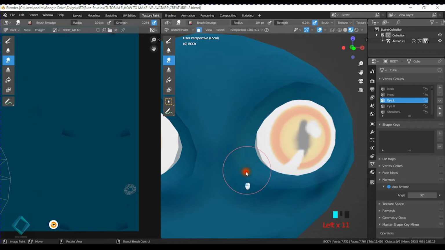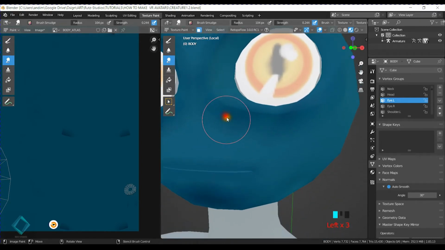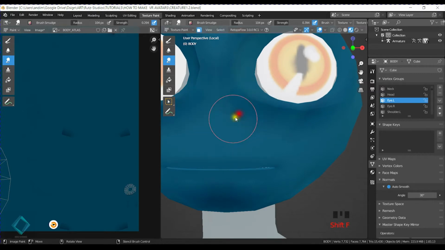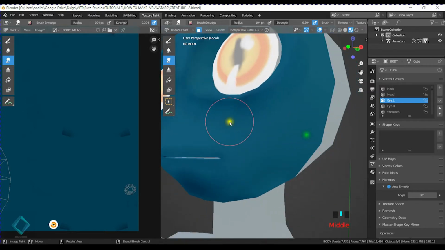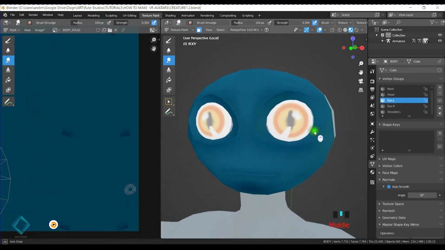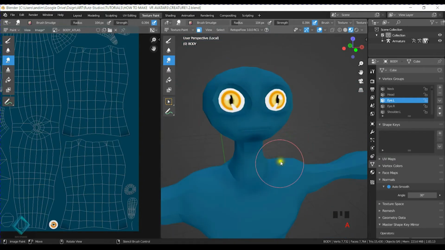Okay. A little more power. There we go. Good stuff. Good.